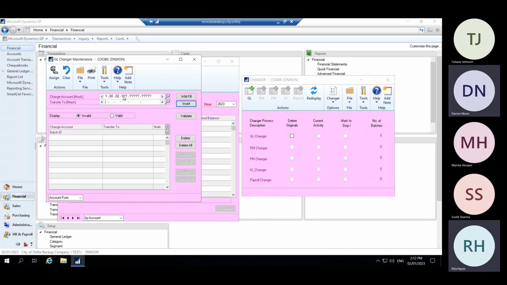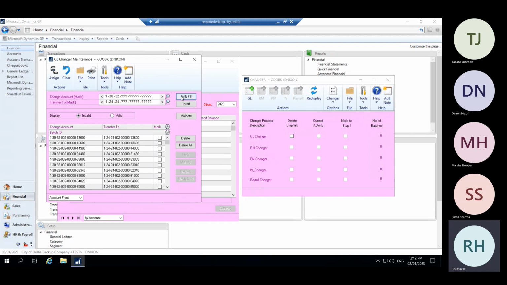Yeah, or you could go wild fill, and then one, so we want to change it now to one. We've got to do the 2 first. So it's 124.32, and then all question marks. Okay. And then you press on wild fill. What that's going to do is bring back all the accounts that need to be moved. We're not actually going to do the movement, but the wildcard is you can move full sections of your GL.